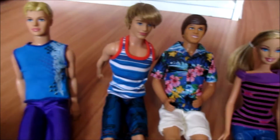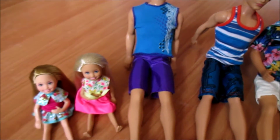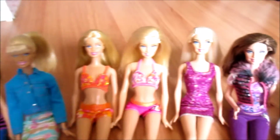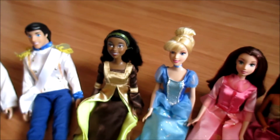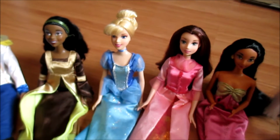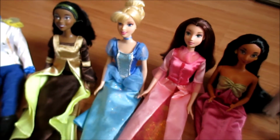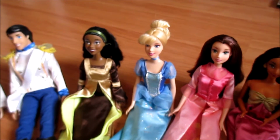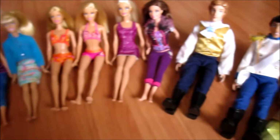And yeah, so these are all the dolls from the lot. Some of them are pictured on Flickr already. The others will be on there eventually. I'm sorry this video took so long, but there were just so many dolls to grab out of storage and so many little things to do. And with our basement blown apart, it took time. Yeah, and I had to prioritize that. And these guys were safe because they were upstairs, so it wasn't like they were not on the priority list. So those are all the dolls.